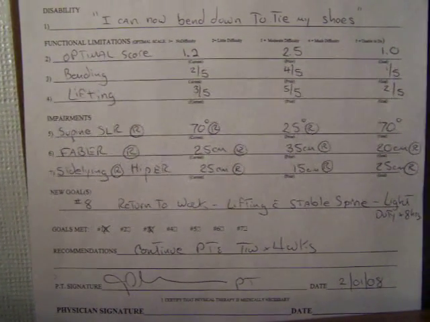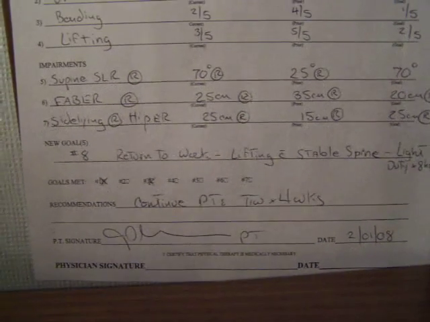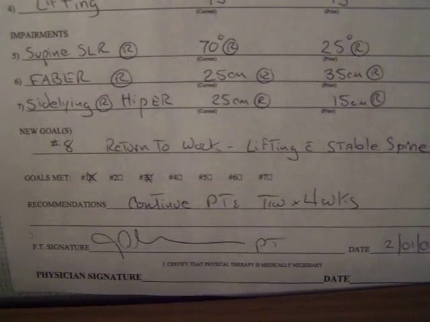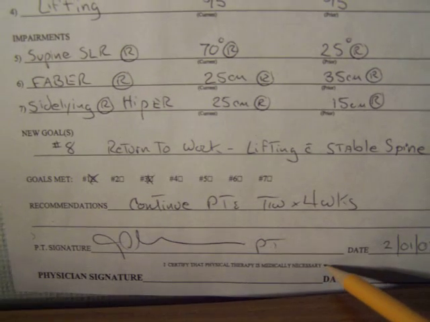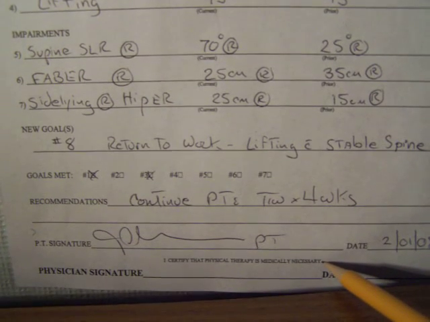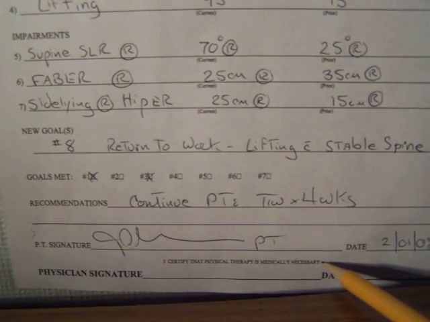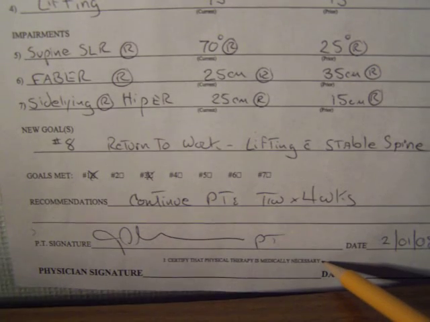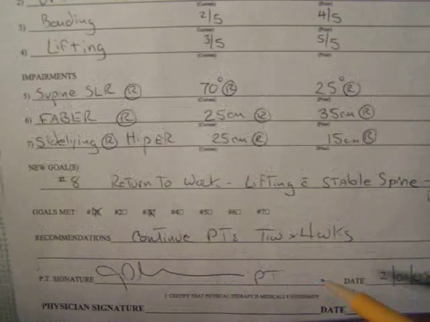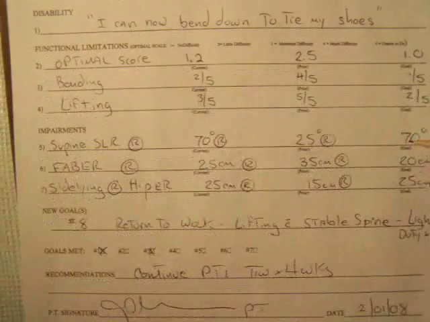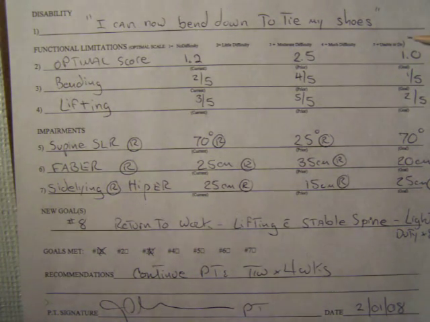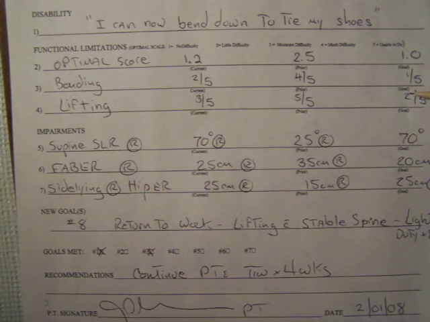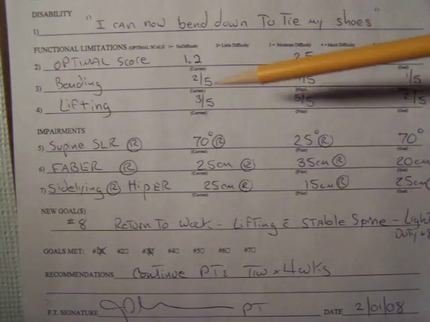Let's see if I can get this. I'll just tilt the camera. There we go. Physician's signature. I certify that physical therapy is medically necessary. That's a holdover from the olden days. The physician cannot certify the medical necessity for physical therapy. That's what we're doing here. That's what we're measuring here with our impairments in range of motion and strength, our functional limitations. This sets the medical necessity for physical therapy.